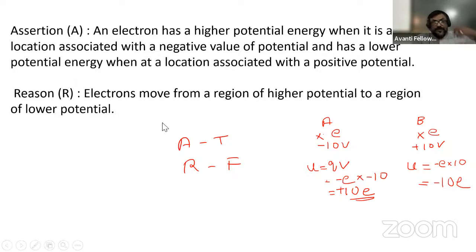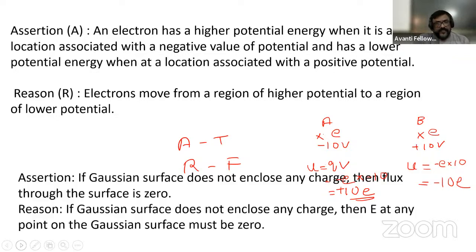Okay, so we have to think a lot of things to answer a simple assertion reason question. That's why it is called a competency based question. You have to think a lot of things, incorporate a lot of things to answer these types of questions. Most of the students will just write either A, B, C, or D, but just try to connect these things with the theory which we have learned in the classes. Analyze it, and you will be able to find the right answer.